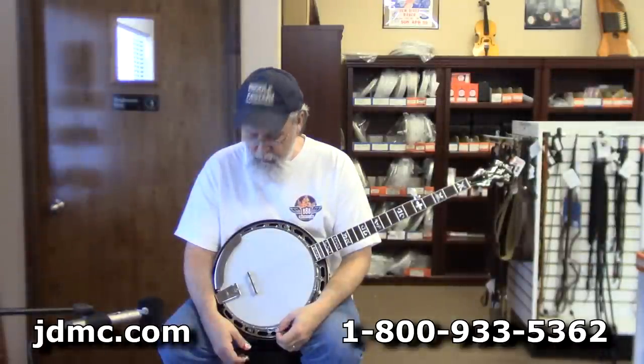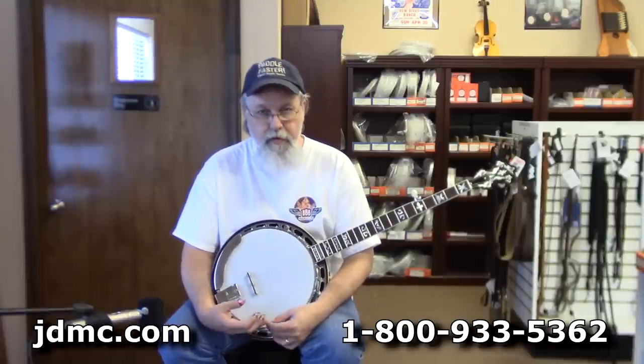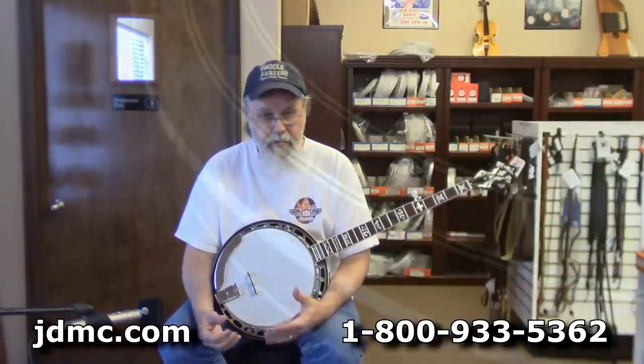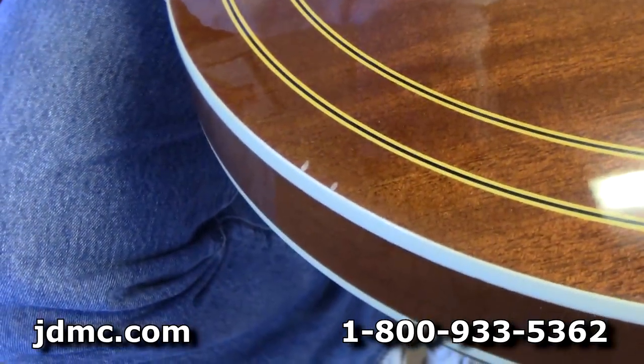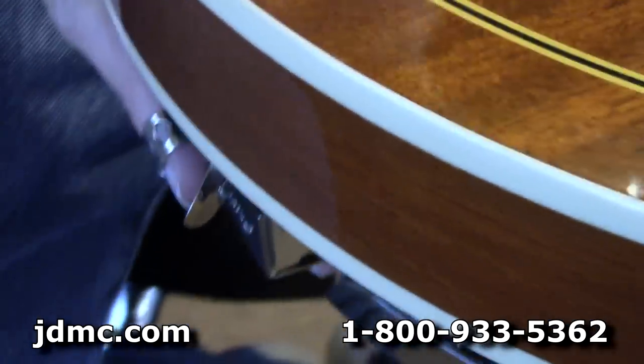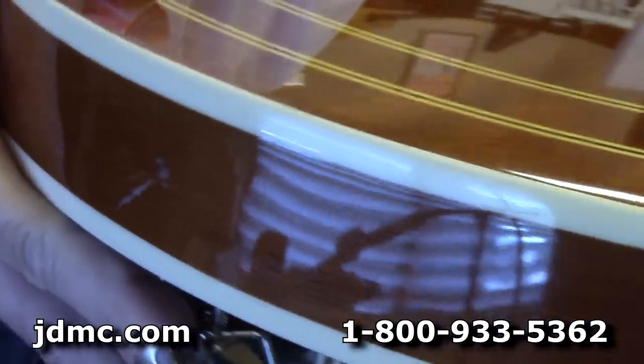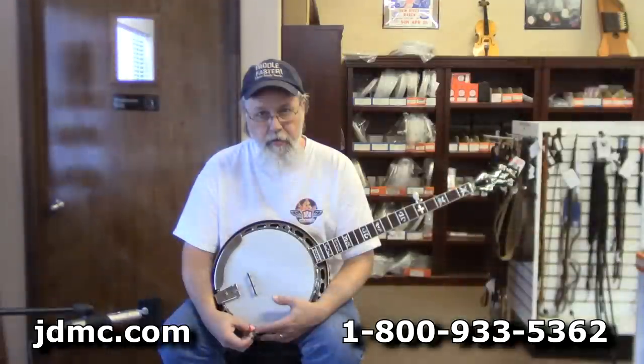This banjo, we're going to discount some. It's got a couple of small finish dings, barks, whatever you want to call them, but they're very minor. The banjo still carries the full warranty. It is a brand new instrument, but because of these couple of little issues, we're going to discount it for you. If you'll hang loose, I'll play a couple of tunes on it, and we'll see what it sounds like.